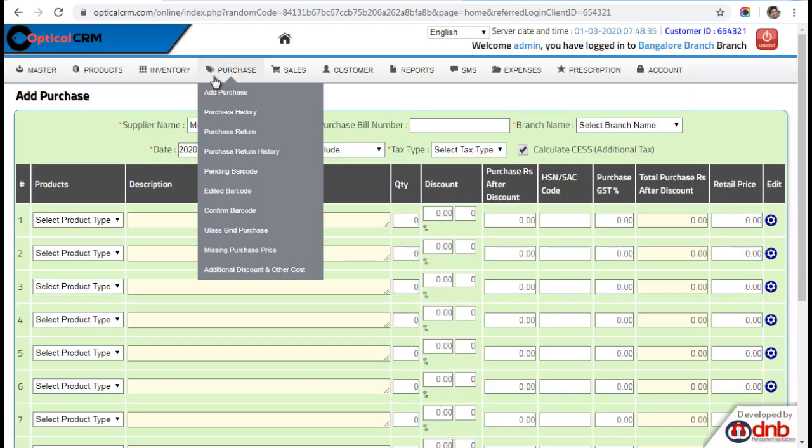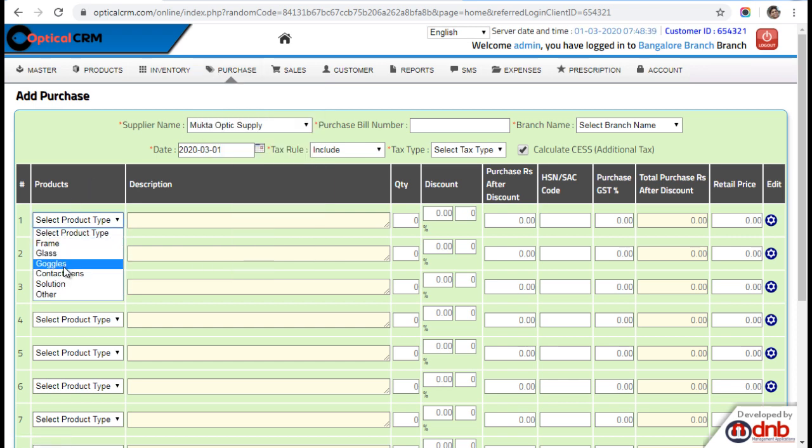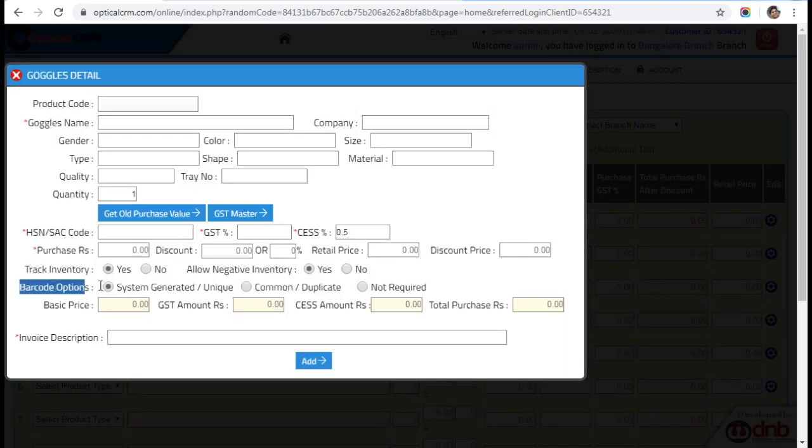When you add a purchase, our system will automatically generate the barcodes. If you have selected the barcode option as yes here, you can decide whether you want a unique barcode or a common barcode. There are so many options. You can decide your retail price, your discounted price. So this will help you to print on a barcode. If you want to print MRP and then your sale price, and you want to show the customer how much they will save, you can use these 2 different sales price features we have given here.